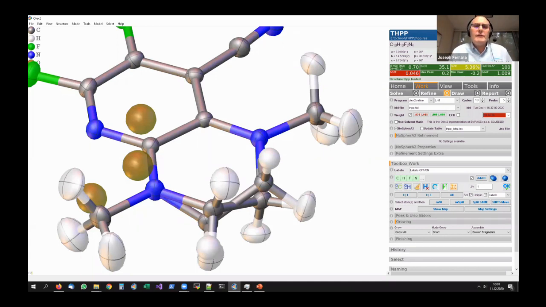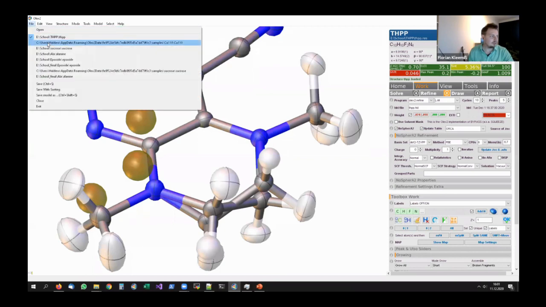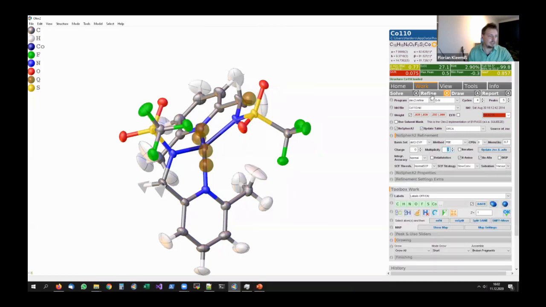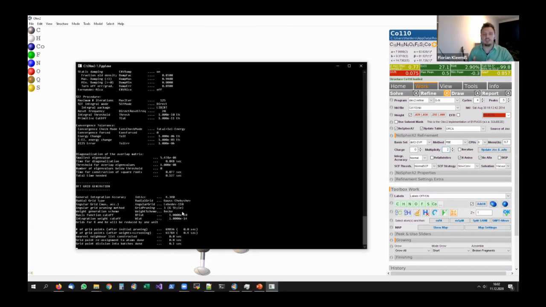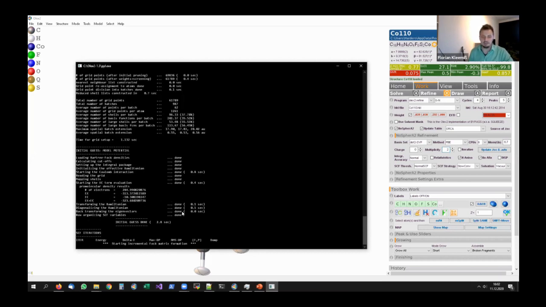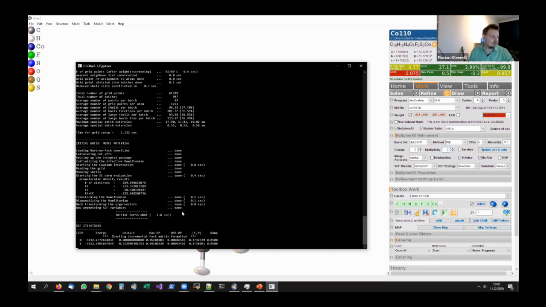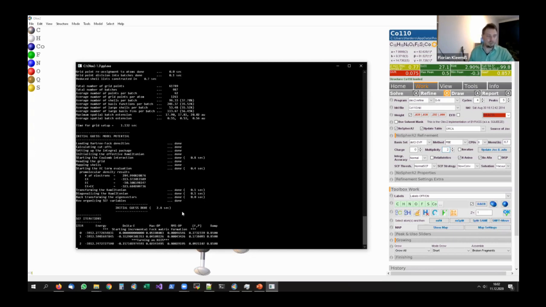Would you need to know high spin versus low spin for, say, a d4 transition metal? High spin multiplicity would be 5 versus low spin, which would be a multiplicity of 3? You will need to think about this. If you input the wrong multiplicity, it might also be the case that the wave function becomes very unstable, which you will observe in the calculation window of Orca, for example. I will go back to this example. If I now calculate it with the wrong multiplicity, what will happen is that the energy will never really settle. This is not a guarantee that you have the correct multiplicity, but usually if you have the correct multiplicity, you will also obtain a converged function comparably quickly.